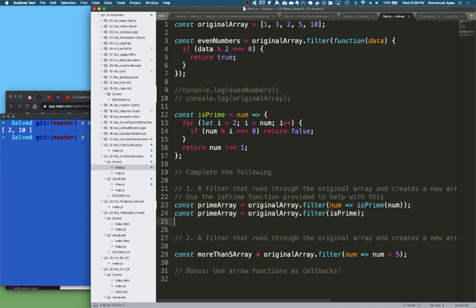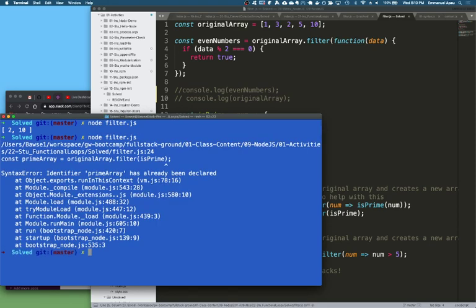And then for the next one, we want to filter out numbers greater than 5. And so let me console log that array out. More than 5. And then we'll also console log out the prime array. Execute that.